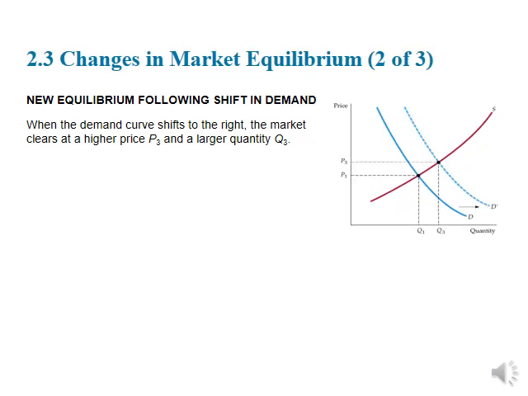Similarly, what happens if taste and preferences change, inducing consumers to demand a greater quantity at any given price? Well, demand will shift out, inducing a greater equilibrium price and a greater equilibrium quantity. And forgive my pen there, it messed up a little bit, but it's supposed to be an up arrow for greater equilibrium price.